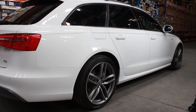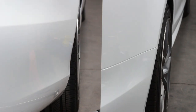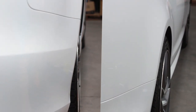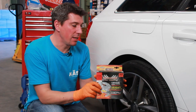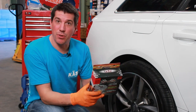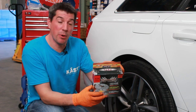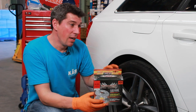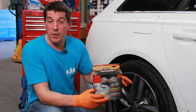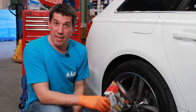So the spacers are on, they're fitted — really simple. As you can see the difference is quite noticeable, more than we were expecting actually with only a small 20mm spacer, but we're really happy with those results. Now it's worthwhile mentioning that Pilot do state in the instructions that the wheel spacers are only specified for competition use and show use, and the reason for that is that in certain countries around the world, wheel spacers are not approved for use on the road. So you need to check the laws of the land in the country where you live to see if that's the case.